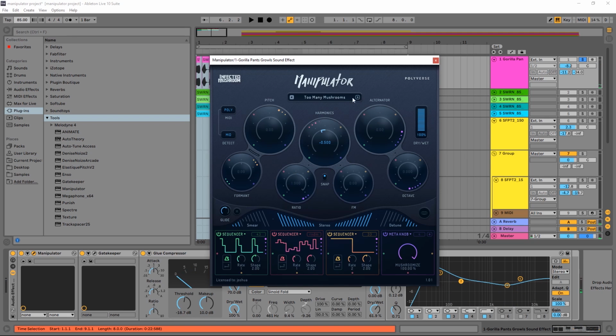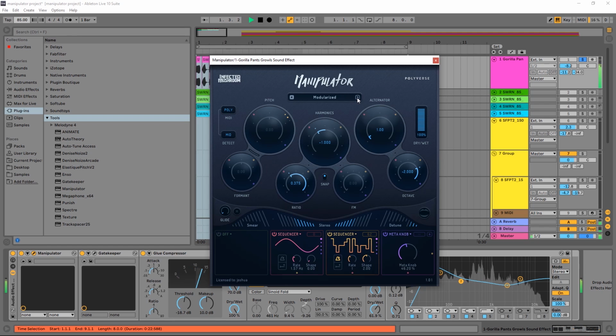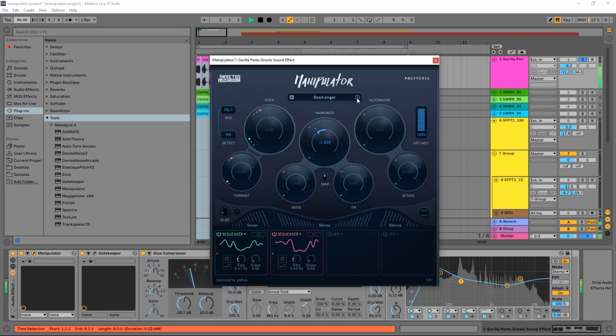Too many mushrooms. That's hilarious. So you can hear the different range. You can hear how large that range is when using Manipulator on vocals.